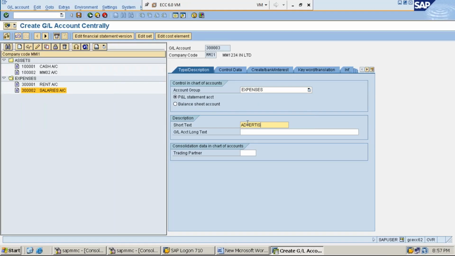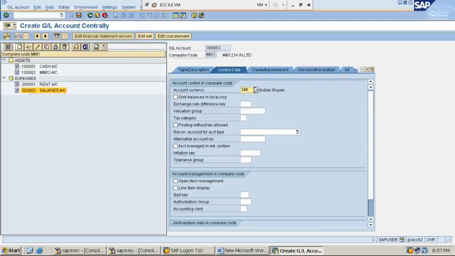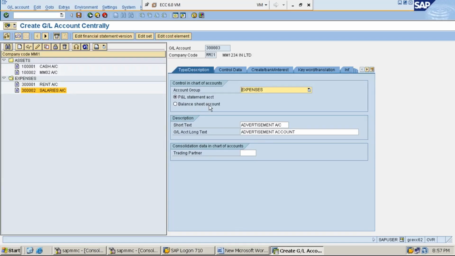Let's say an expenses account, advertisement account, in INR. If you create it in USD currency, for profit and loss related GL accounts there is no problem. But for the balance sheet, we will get an audit problem.